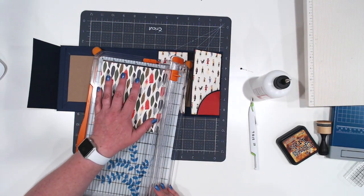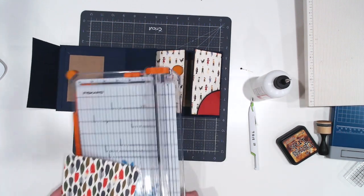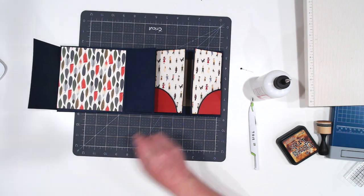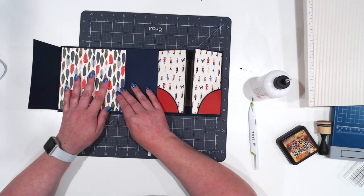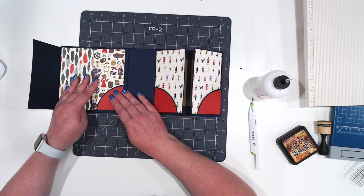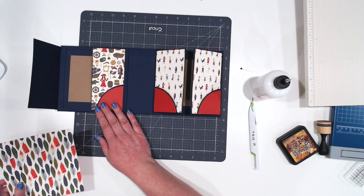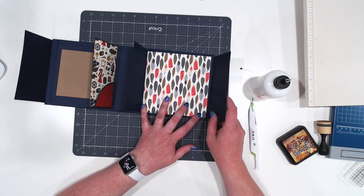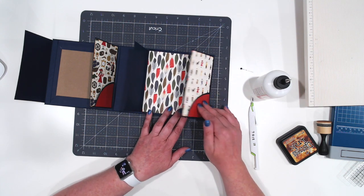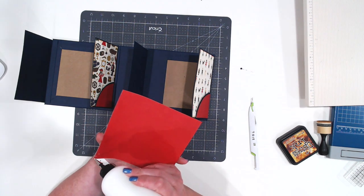This one we're going to cut down to 5 7/8. And on this one, because really we could leave the backs of these blank and it would be fine, that's going to close over the top of it. Actually, I think I want this one on this side. This side feels to me like it needs a little more color. Okay.